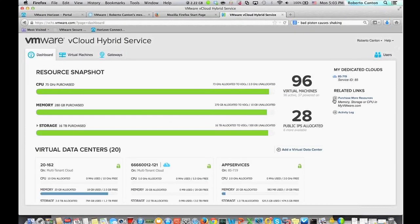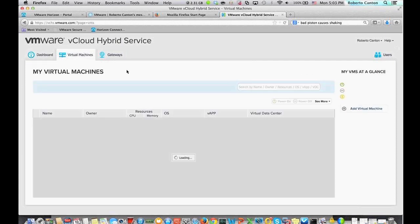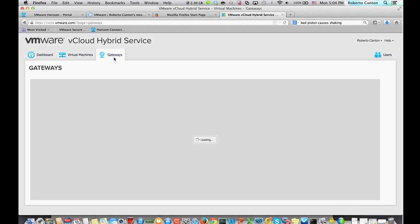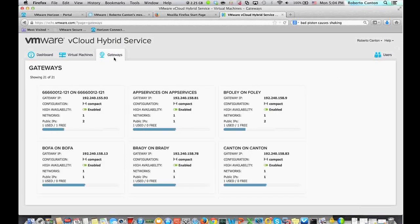Customers can add resources by clicking that link. You also have a user staff feature — you can give users any of six different roles. You get a virtual machine staff view, which gives visibility into all virtual machines running in the Vickla cloud service regardless of which virtual data center they are running in. You also have access to the gateways. You get a virtual edge gateway with each virtual data center you purchase — either through a virtual private cloud or one you create through a dedicated cloud.